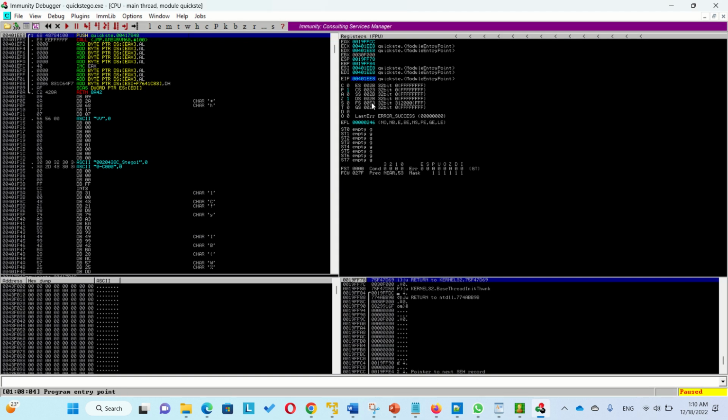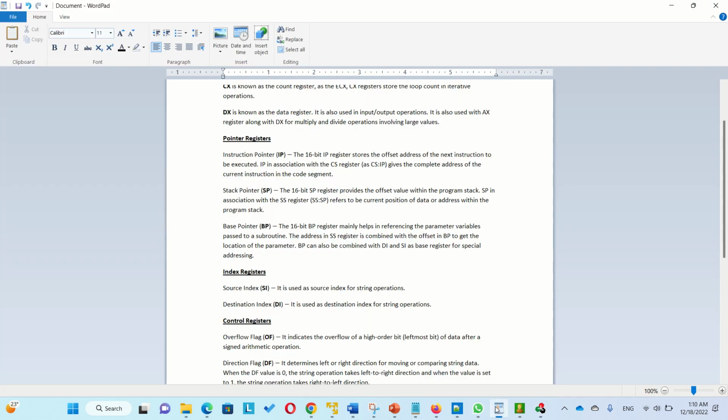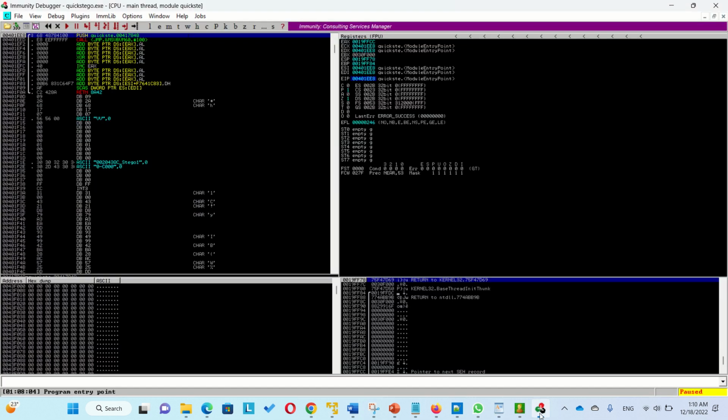IP, instruction pointer. And the next one is the stack pointer, SP. For SP, let's find it in the stack, since it's a stack pointer. We have the stack area here, so let's find it in the stack area.